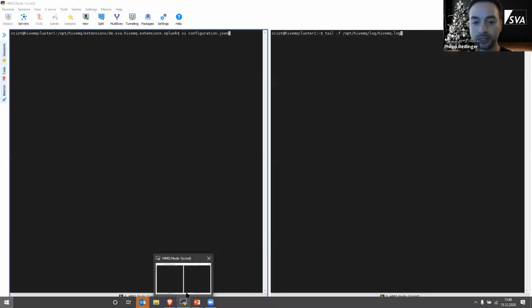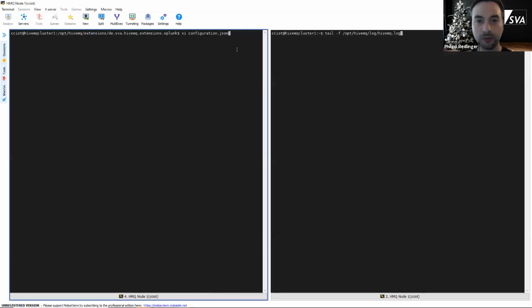So before I hand over to Splunk for the final part, where he shows you what you can do with the data in Splunk, I will just give you a practical example of running the extension and how it feels and what it does. Because the first thing that you naturally want to do, if you get your hands on a new piece of software, is run it right away and see what it does in action. You don't want to spend hours reading documentation on how to set it up properly. Of course, we provide you a documentation, and it's very recommendable to have a look at it. But also in case you miss something, or if something goes wrong, our extension will be there to help you.